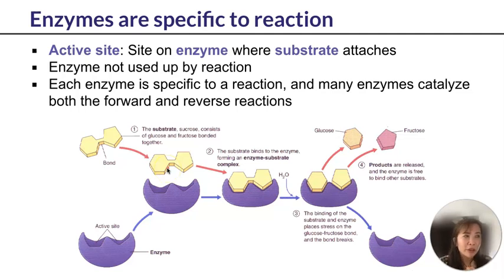We also have the induced fit model. Instead of saying there's an exact fit, this model suggests that the enzyme will undergo a shape change in order to accommodate the shape of the substrate itself. Upon the products being released after the reaction occurs, the enzyme will then return to its original shape. The enzyme is not used up, and now it can be recycled to bind to another substrate and catalyze that reaction.